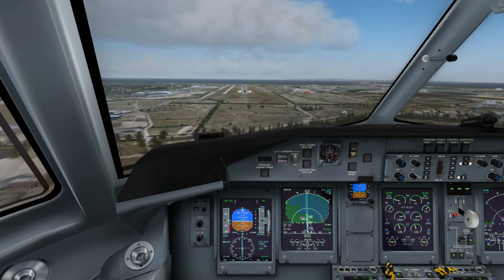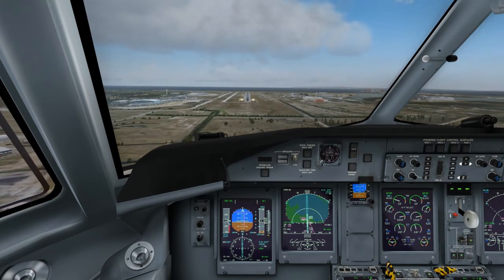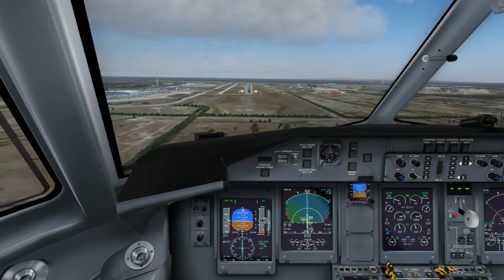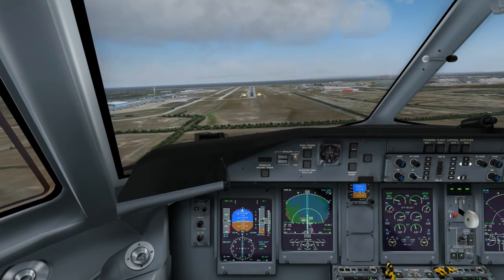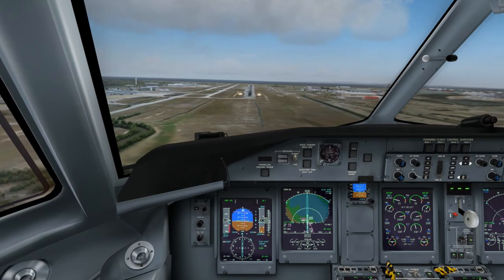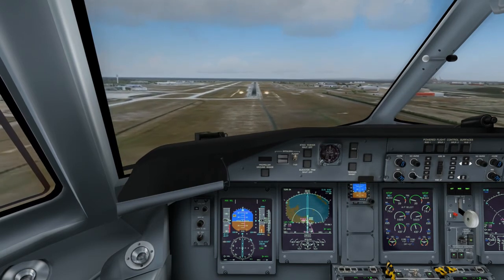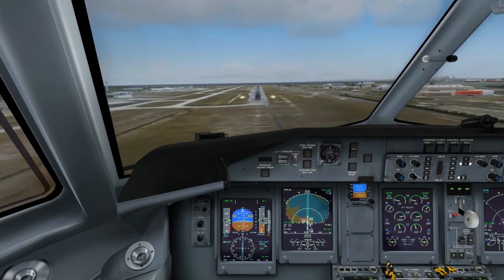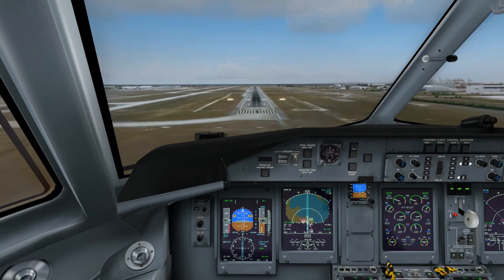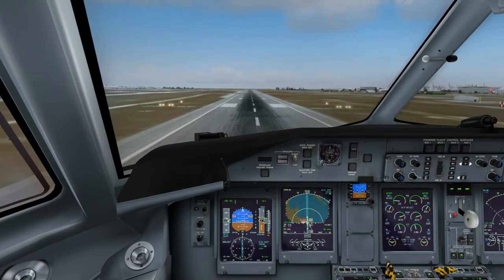Slow. Check. Plus 100. Visual. Minimums. Landing. 100. 50, 40, 30, 20, 10.